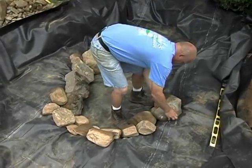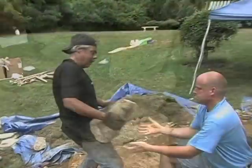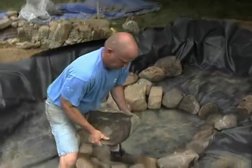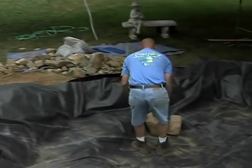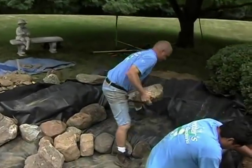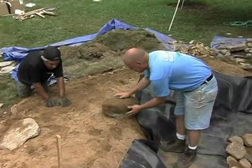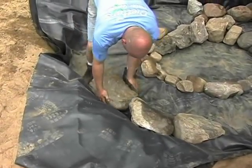Rob Dieter is a water garden specialist. His company is located in North Haven, Connecticut, and he's been kind enough to come down and help us with the rocky part of this project. You could say he's a rock artist. And he's got a real knack for placing these hunks of stone in just the right places. When he's finished, they'll look so convincing you'd think Mother Nature had a hand in it.